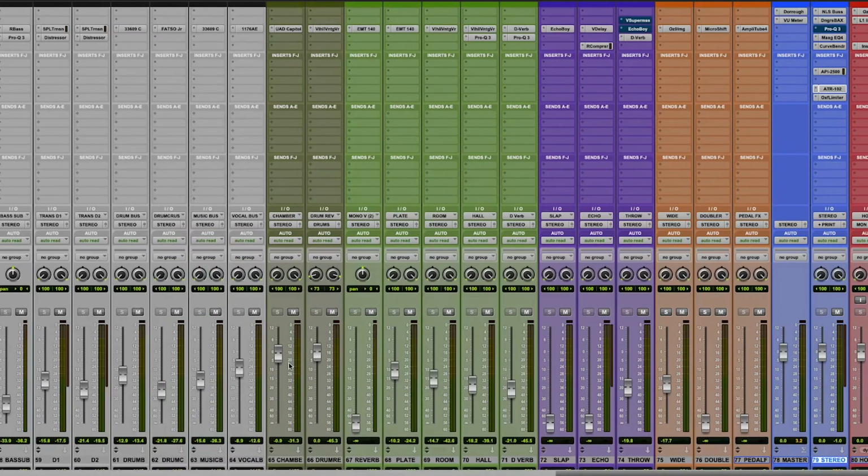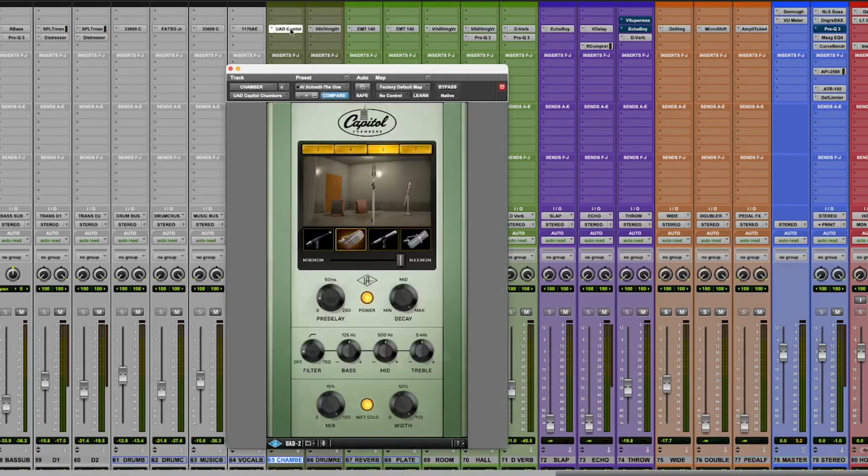Now the chamber is on one stereo track, but the way that I like to use it most of the time is just by having it as a chamber that I'm sending everything to all at once. So here we are, got it set on, you guessed it, Al Schmidt's The One preset.